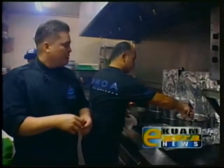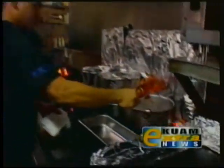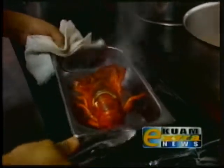Okay, so our lobster is already finished. So we're gonna take it out of our poaching liquid, and then we're gonna go ahead and remove the pinchers, remove the tail, and then go ahead and set up for garnish. Here we go. So Chris is taking out the lobster from the poaching liquid, and he's just gonna put it in a pan, just to kind of drain it, let it cool down, so we can handle it.